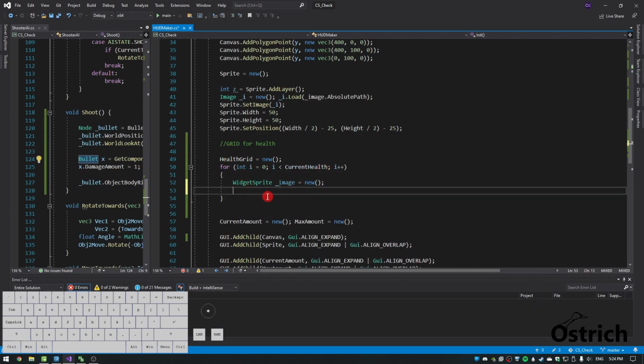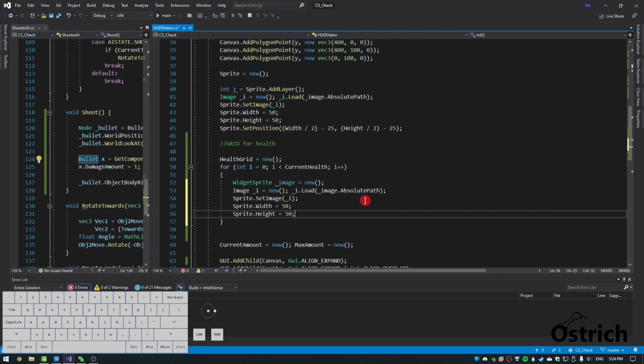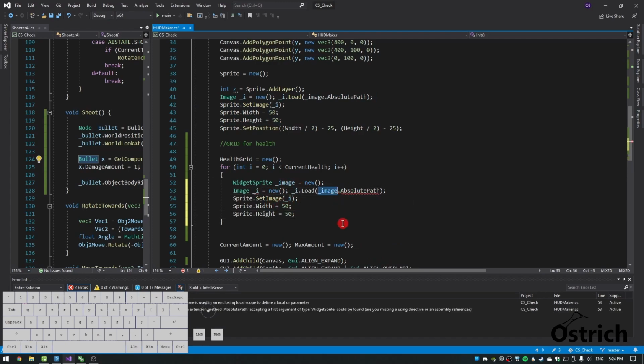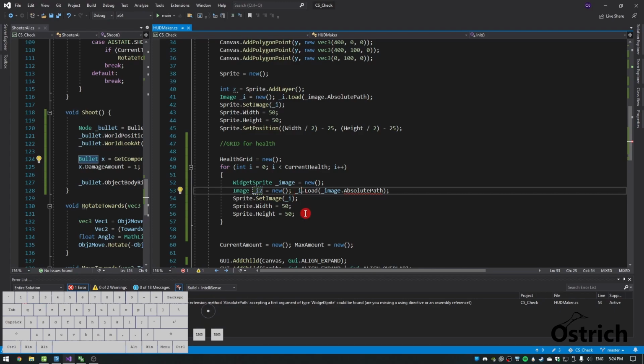And then from there, we're just going to do this whole thing. So we can just copy and paste this, put this here, and then over here, we're just going to call it underscore image 2, right?